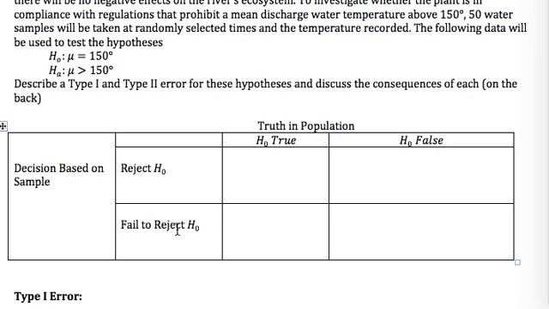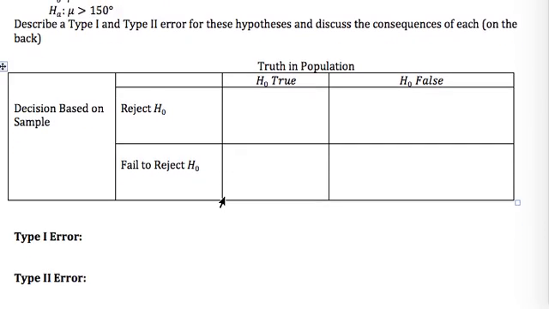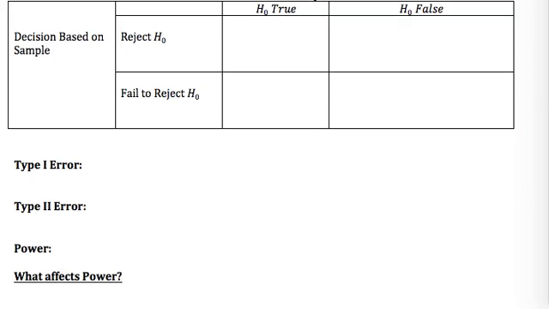So what we're going to think about today is a little bit of terminology for those scenarios, and we'll also start thinking about consequences for different scenarios based on what we do and what happens. So I thought we'd define some things first. Type 1 error. What is type 1 error? Type 1 error occurs when we reject a, in fact, true H sub 0, because that's an error, right? H sub 0 is in fact true, but we reject it.